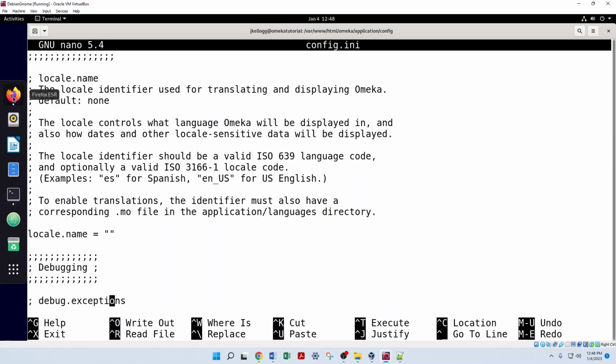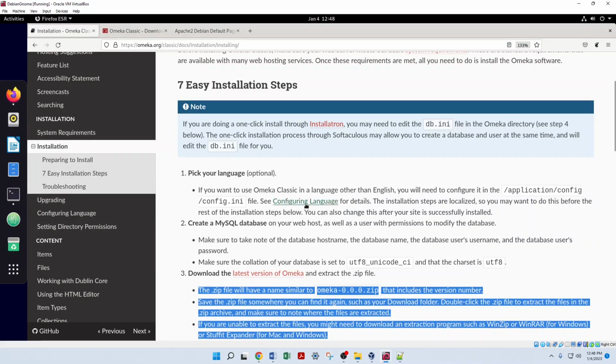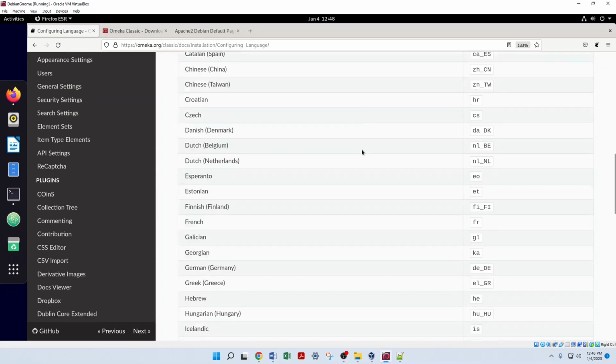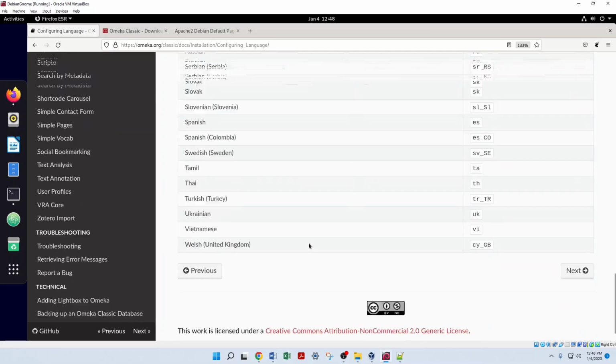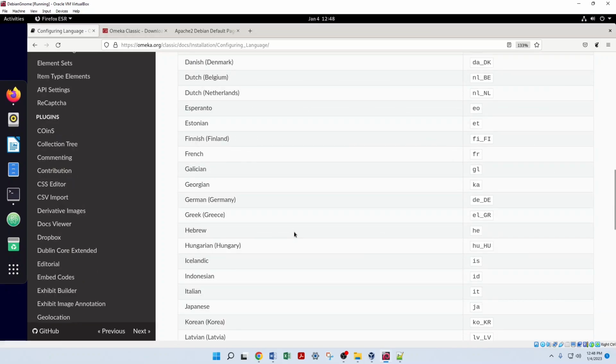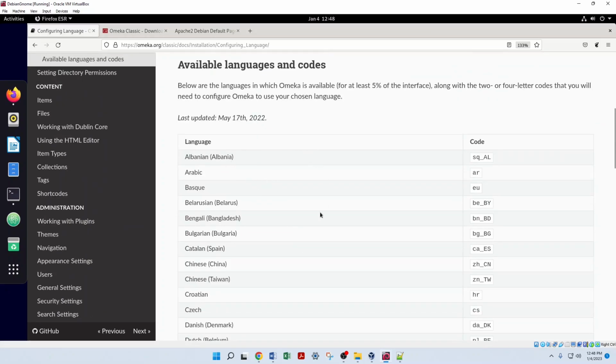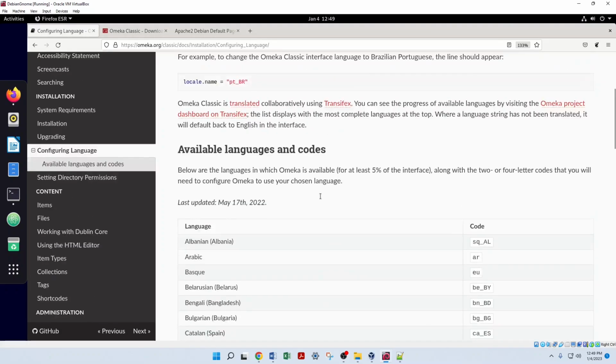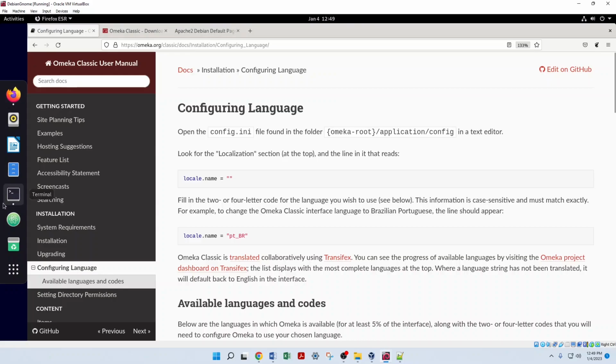But I do want to point out in the instructions, if you click on configuring language for details, you can get the code for the language that you want to change to. Like I said, I don't think all languages are represented here. I think Omeka only supports what they have here. It's a decent sized list anyhow. So hopefully you can find the language that you would like to set things to there.